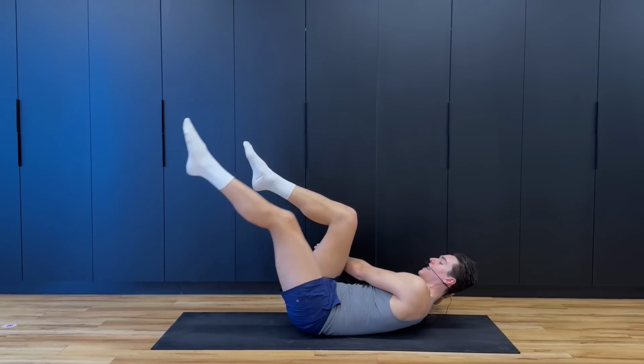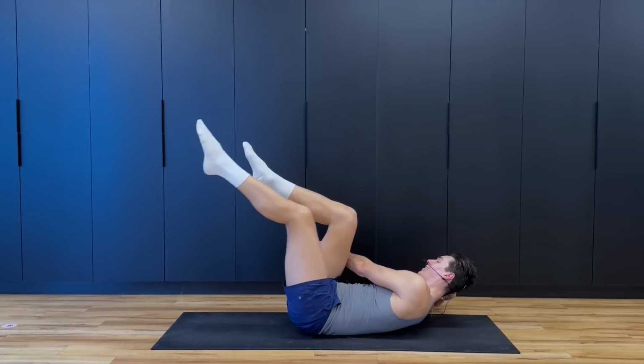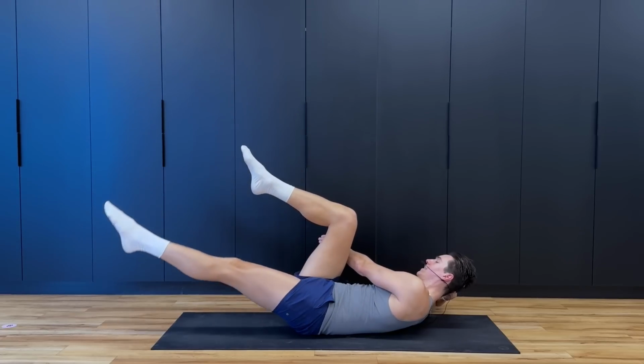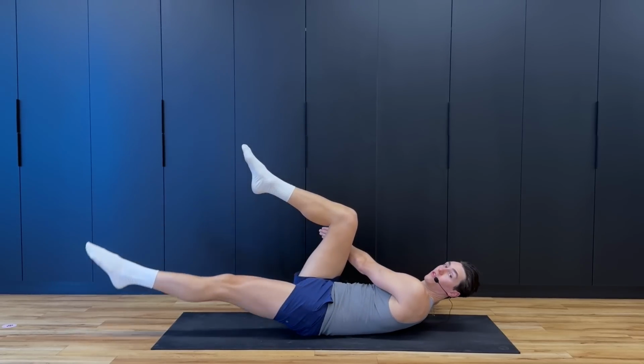Bring it back to tabletop. Repeat. So down, 2, and center. Lower down. Bring it up. Hover down. Bring it up. And down. 2 more.